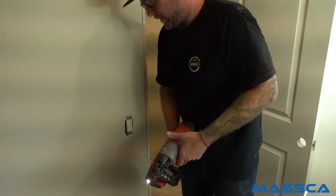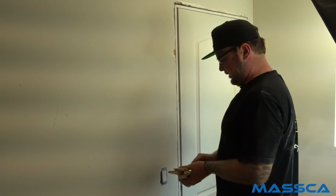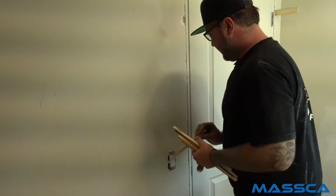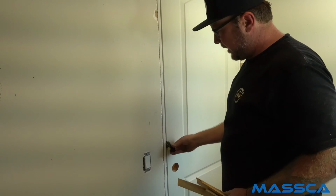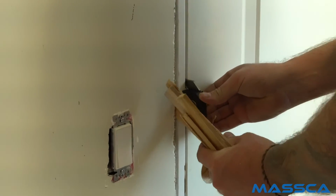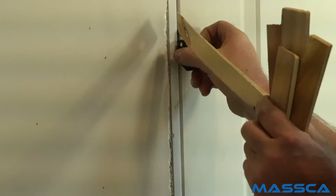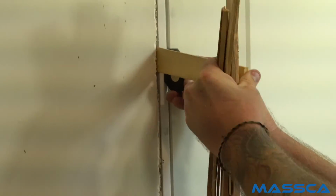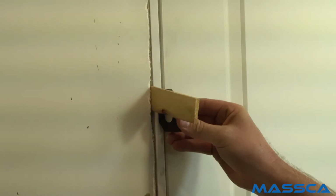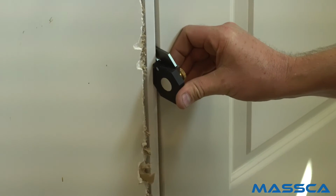Now we're going to move to shimming the gap, making sure it's got a consistent reveal all the way down. So again, take the revealer and go about midway, stick it in the gap, go that way or this way. So shim until it closes the gap. That's set. Move up, about halfway between there. Same thing, looking pretty good. On the bottom, slide it in. So we need two shims. Put one on the back side.